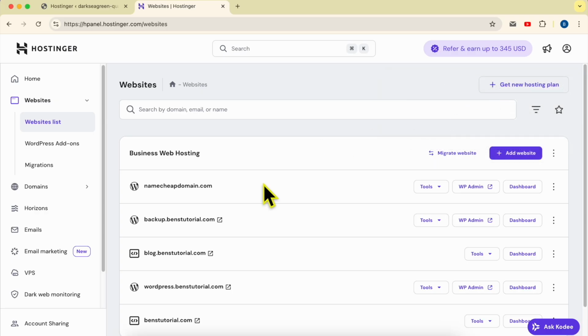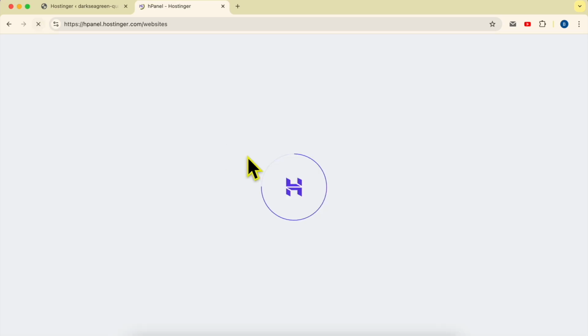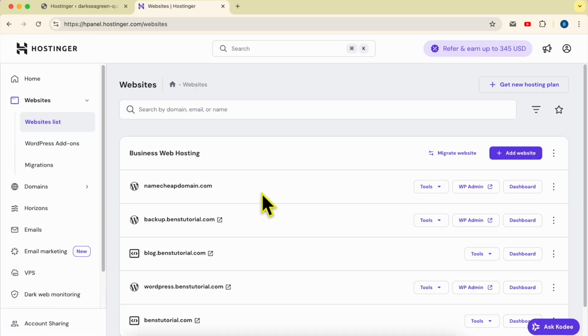If you don't see your WordPress website with your Namecheap domain here, just refresh this page. Now, one last step is required, which is letting Namecheap know that my website is hosted on Hostinger. In other words, I still need to connect my domain name on Namecheap to this website on Hostinger.